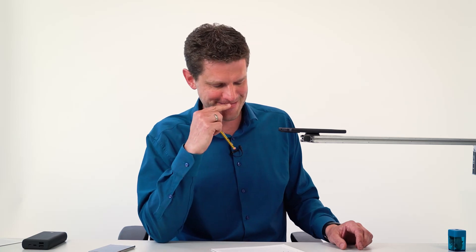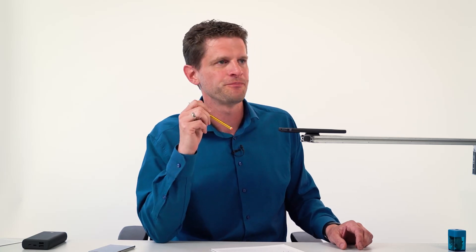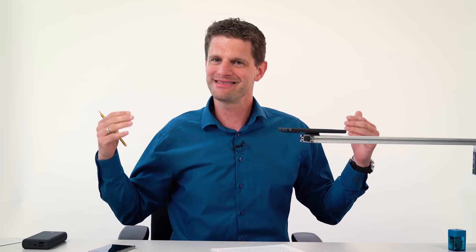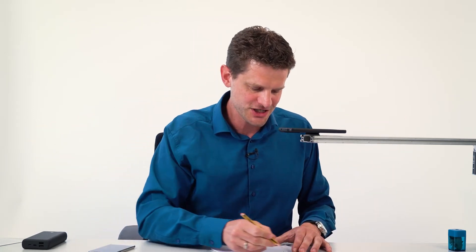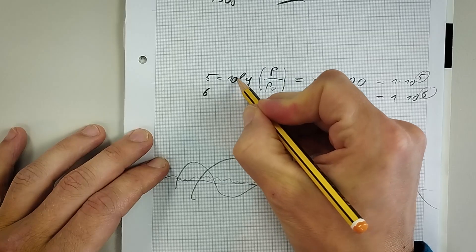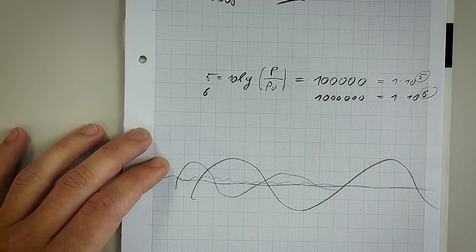So what we gotta do is we have to make it a little bit bigger. And that's what Mr. Bell also thought. To make it usable, make it bigger. It's like if this distance is 1.2 meters and I don't like the decimal point in there, I just multiply it with 10 and it's not just 1.2 meters. Then it's 12 decimeters. And the decimal point is gone. Let's do this. So I just multiply my formula with 10.